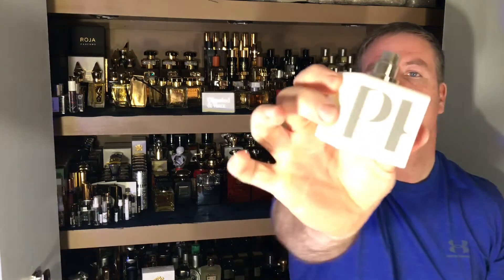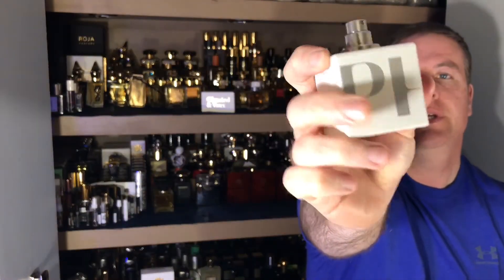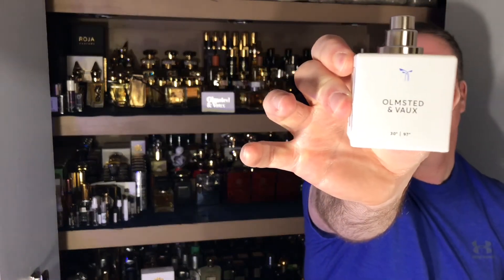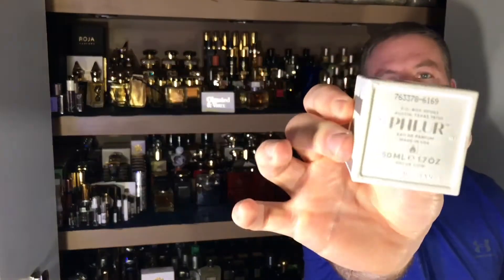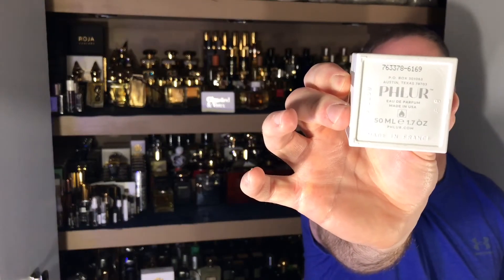Here's your bottle — I love these bottles. The magnetic cap is really, really nice; it automatically just boom, stays right on. Very nice. I love the magnetic caps. The bottle is very cool, it's got the Fleur branding. They all come in the same style — a 50ml — and there's your name right there.